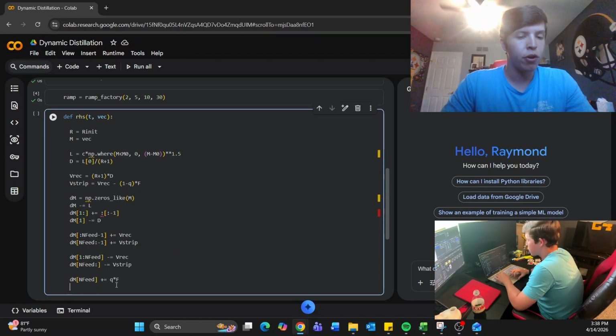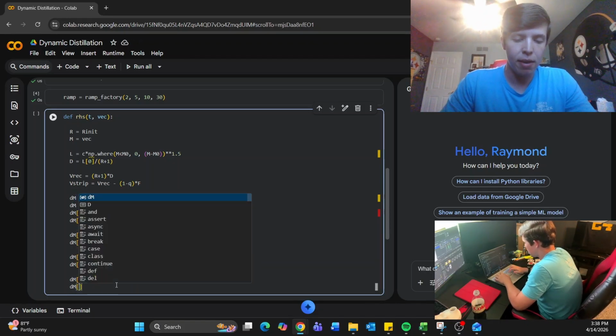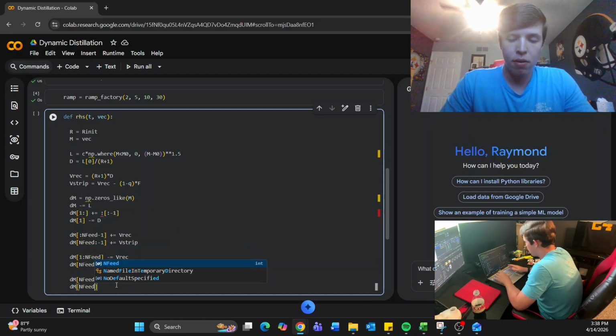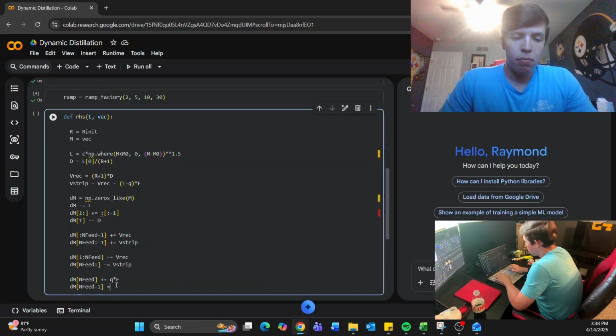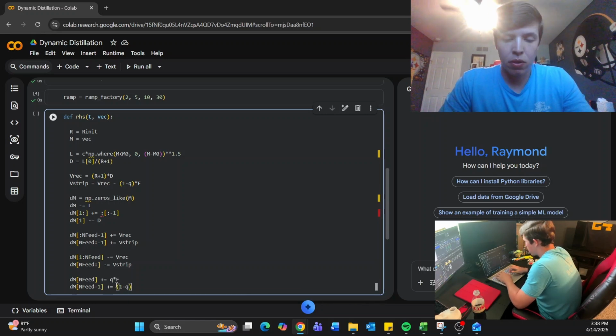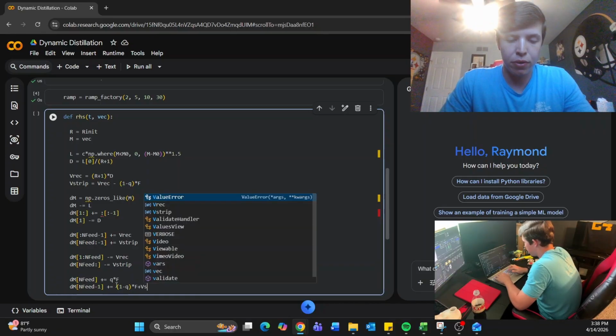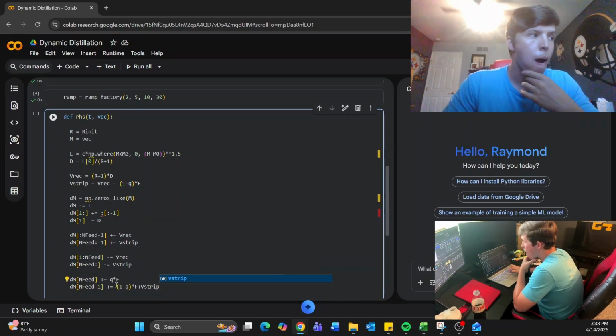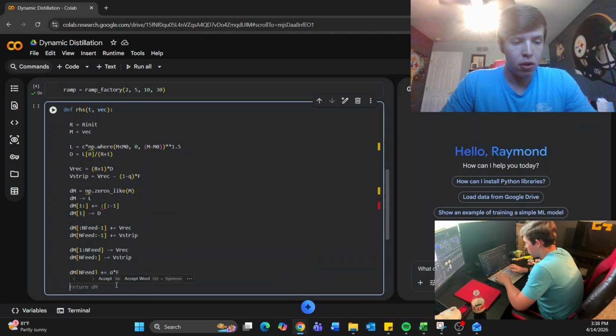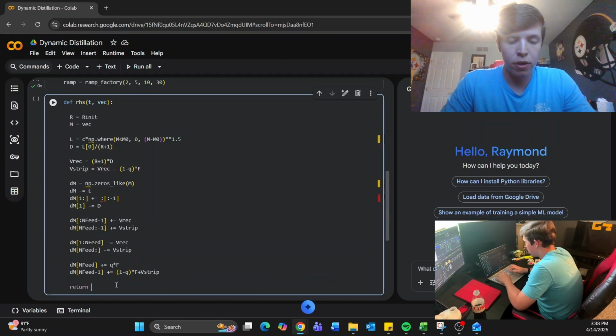Yep, that all looks correct. So now to finish off, we have dM n feed minus 1 plus equals (1 minus q) times F plus V strip, and then we return dM.